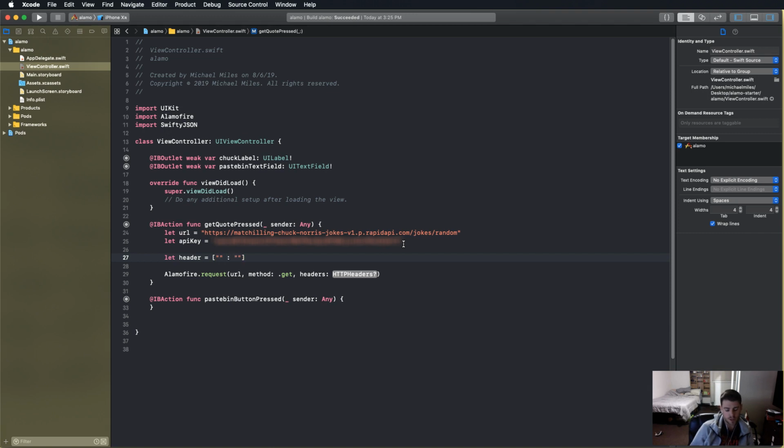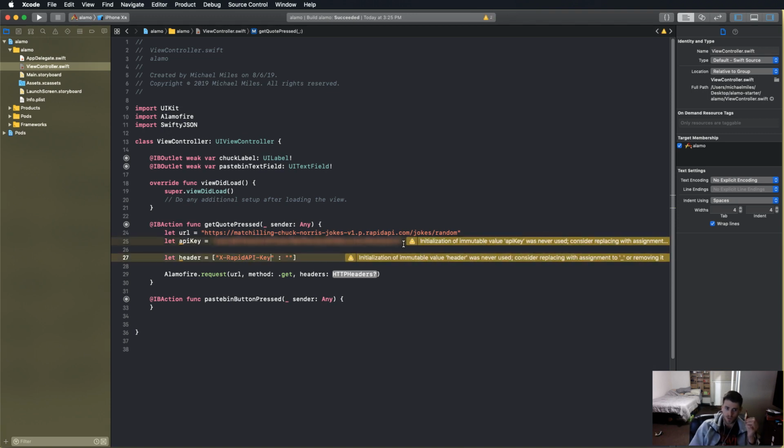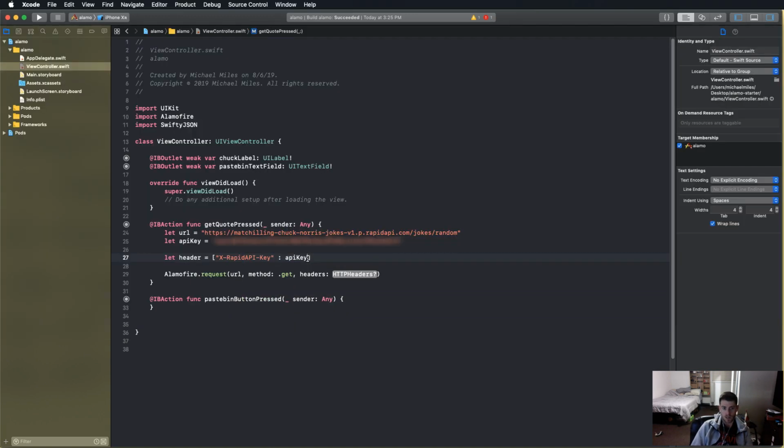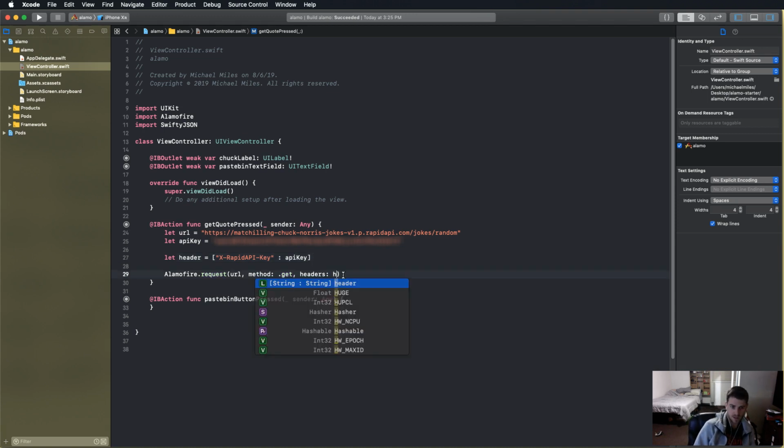And the first string is going to be that x-rapidapi-key. So just to repeat myself, it knows what is coming in, and it puts it in a way that the API, the website, can understand. And of course the key is the one that we put in up here. So we're going to say API key, and then we're going to pass in the header.